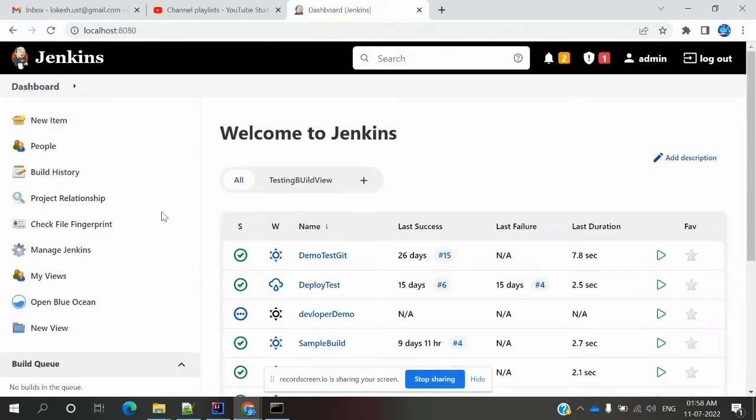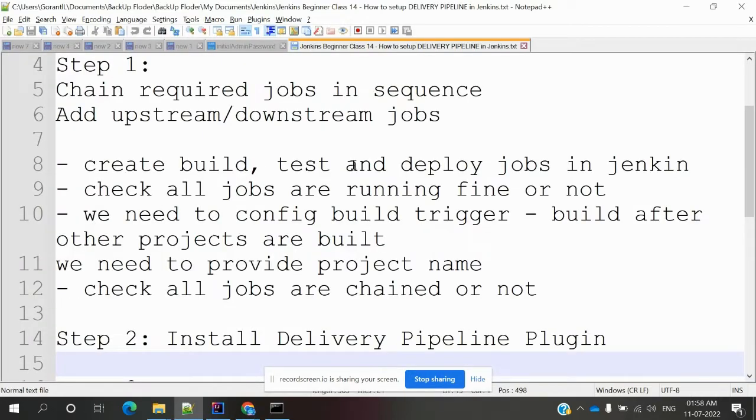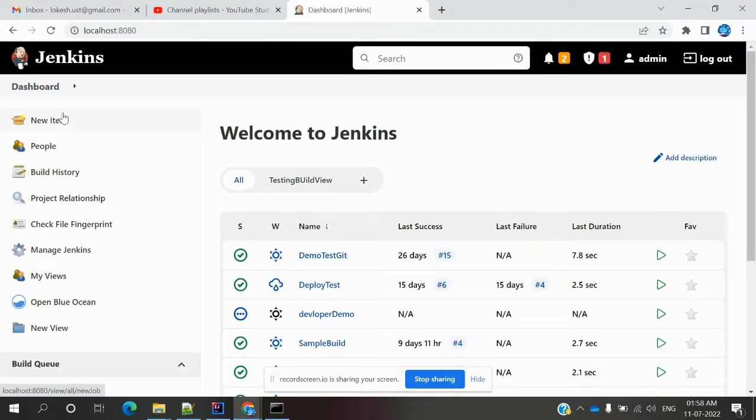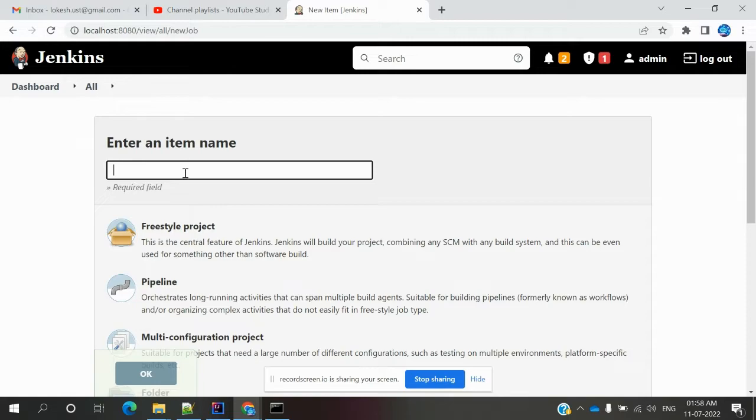Going back here, we need to build, test and deploy. Now again I need to create a job for test, the test dependent job.